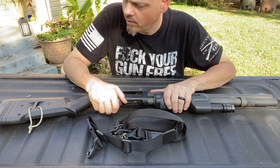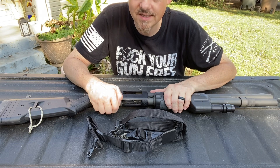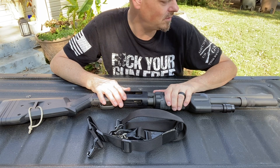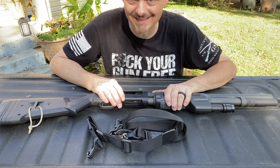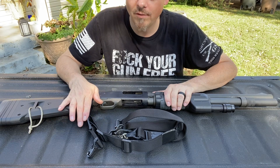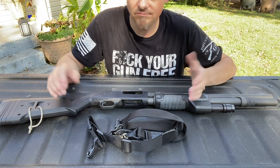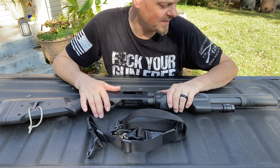When I clean and lubricate this, which I'm probably going to do in a little bit, I may do something some might say is controversial. Because it's manually cycled, I may use synthetic wheel bearing grease versus the lightweight oil. I've used it many, many times — it doesn't get cold enough here to affect the cycling of any autos. But I started using the butter from the Glock store. I really like it — it's a little bit thicker than regular oil, and it's just good stuff. I'll probably use the wheel bearing grease on this because it lasts a whole lot longer and sticks a whole lot longer.